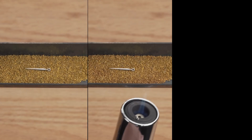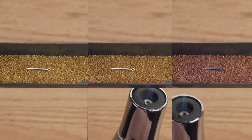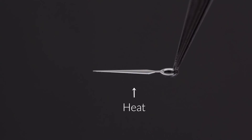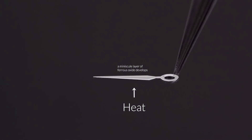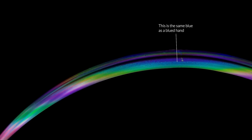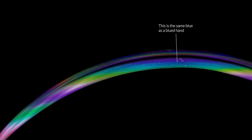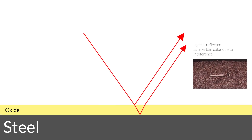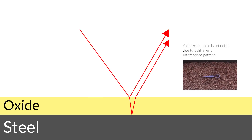So what is flame bluing? In the simplest term, it's just heating the hand until it changes colour. But why does it change colour? Turns out the science behind it is quite intriguing. By heating the hand, a layer of ferrous oxide forms on it. This layer causes an effect called thin film interference, which is the same reason for the colours on soap bubbles. It would take another whole video to explain it, but in short, the thickness of this oxide film changes how the light is reflected, so a layer of certain thickness will reflect light as a certain colour.